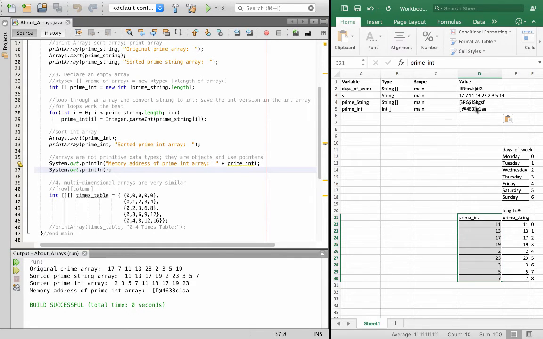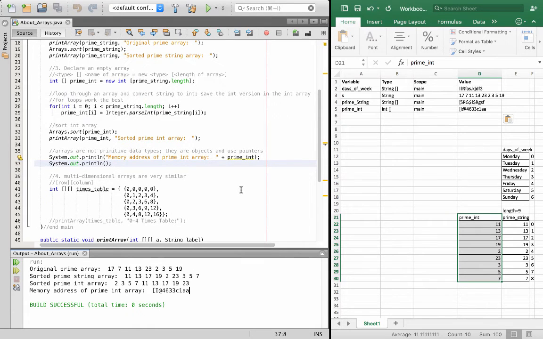There are implications for this. We talked about them in class. I'm not going to really harp on that here because it doesn't matter this week. But when we begin to talk about classes and creating our own objects, our own data types, this notion of a pointer being here rather than an actual value can become kind of important. So we'll get on that later on in the semester.